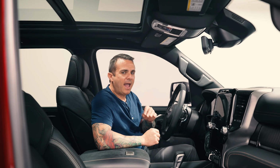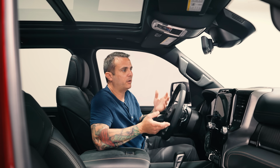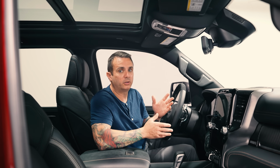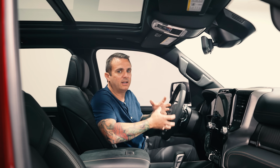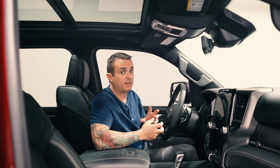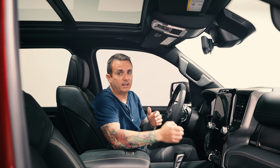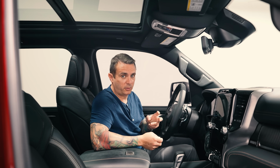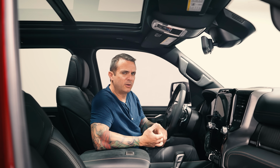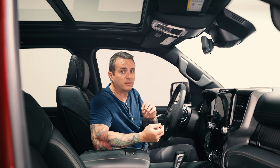And I've had it do some weird stuff a few times where it's been in forced rear-wheel drive. Let's say I'm going out for a longer trip, been driving around for 30 minutes, and then I pull into a driveway, and it feels like the steering has suddenly gotten really heavy when I'm turning. That makes me think that something's telling it, oh man, we need to lock this front end in when it's not supposed to. So I've actually emailed Z Automotive about this, and I'm hoping maybe there's a firmware update, maybe there's something about 24s that are different.